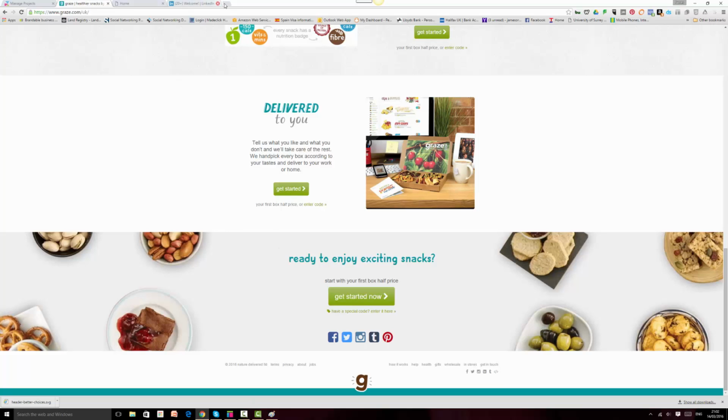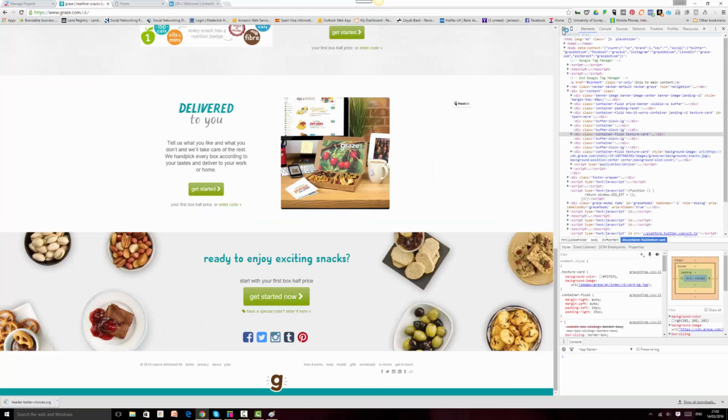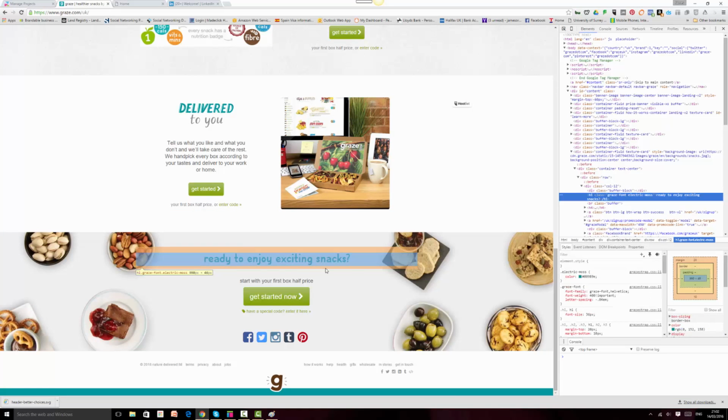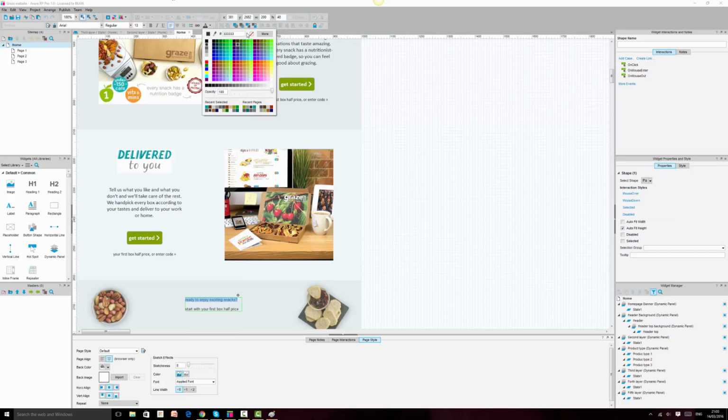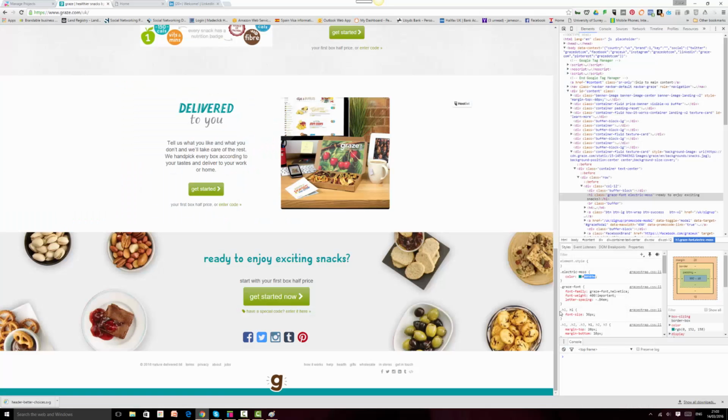So what we need to do next is to go to inspect again, so we can actually get the color for this text, which is this, which is that. And what is the font size?